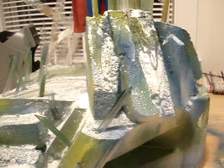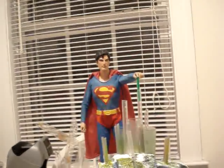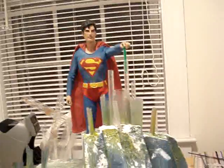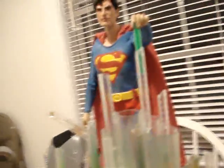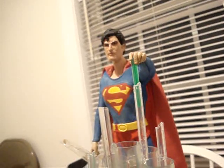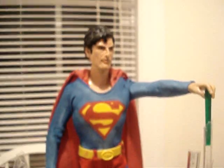Patience is what I can say, guys. A lot of people ask me how I can sit there and work on these kind of customs. I love it. I love making life-size, but I started with 1/6 scale, so I love making 1/6 scale items more. They're cheaper to make.